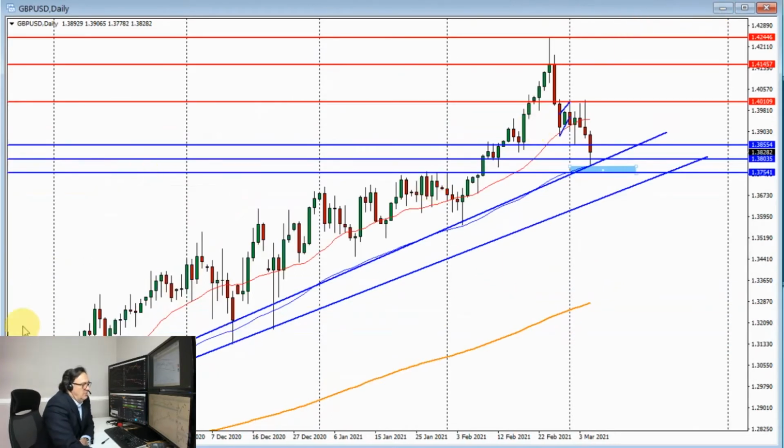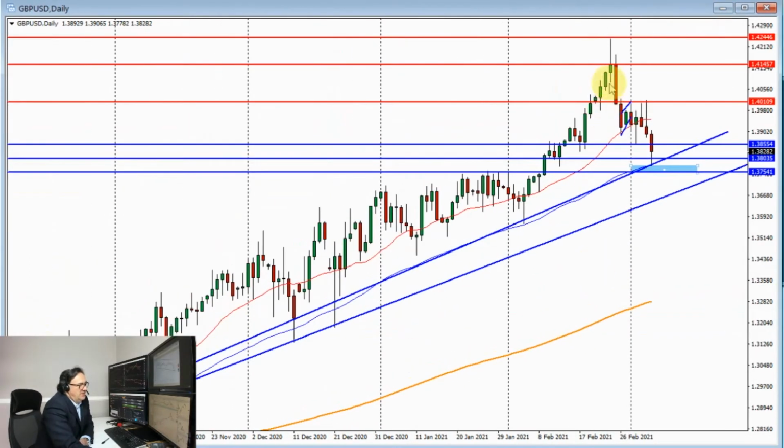Sterling dollar appears to be more bullish in end of day time frame. This appears to be sideways consolidation, supported by a couple of trend lines and also 50 period moving average. Key trading level for sterling dollar is at 1.38, 1.3780. If buyers return here and push the price higher, the end of day close above this kind of consolidation range here is required at 1.3950. Breakout above that level targets 1.40, above 1.40 targets 1.4150 and 1.42.